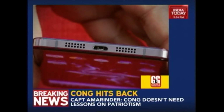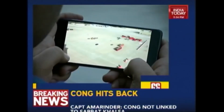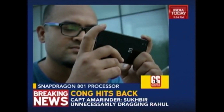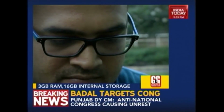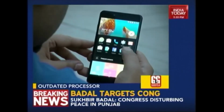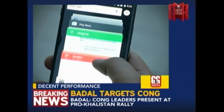So the OnePlus X's performance, well, it's a mixed bag if you're expecting the very best in all things. Watch a video, no problem. Browse the web, no problem. It's a phone that's typically fluid in its operation, but shows its shortcomings with more graphically intensive tasks. The Snapdragon 801 does show its age, and while some of the blame may lie on the extra polish that the Oxygen OS may still need, we're hoping the future updates will make things smoother.